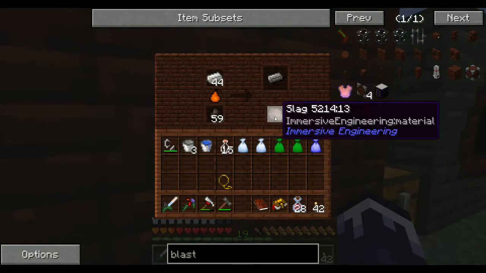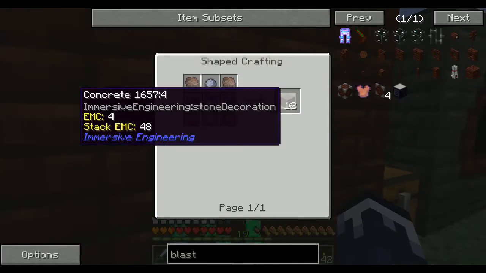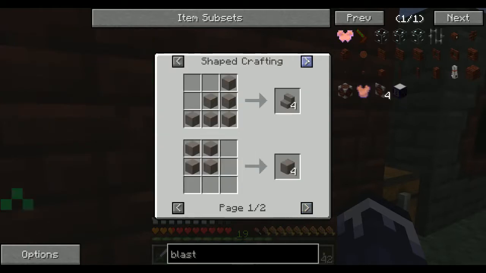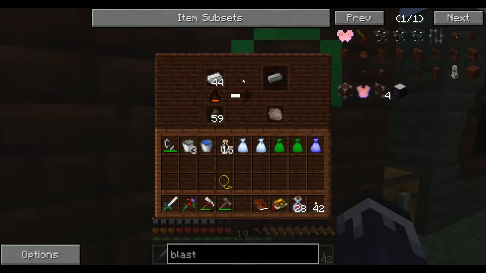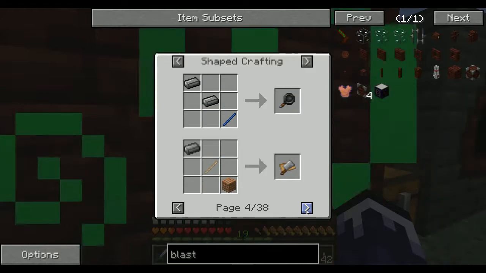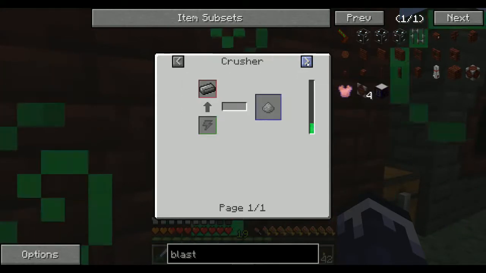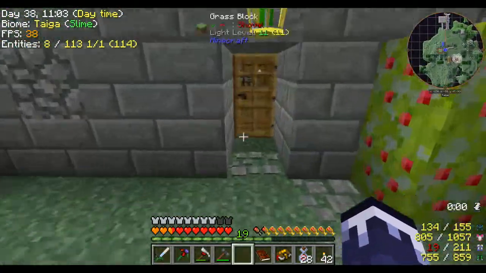So yeah, so we got steel and we got slag. What's slag used for? Concrete. Huh. What's concrete used for? Looks like it's just decorative. Yep, just decorative. But steel. Steel makes some stuff. So, we needed the steel. Steel plates. So, yeah, so we got our blast furnace going.